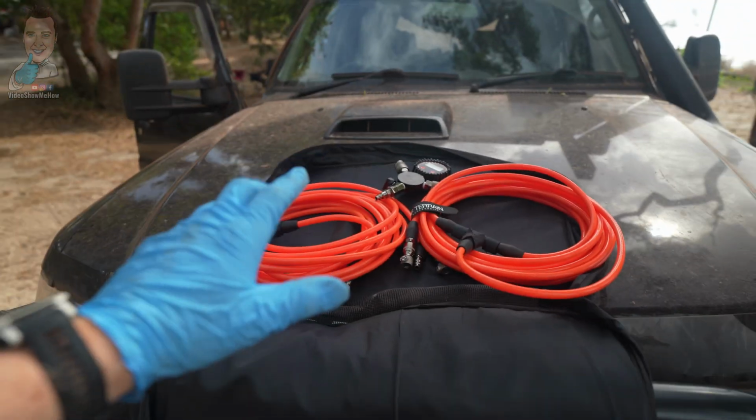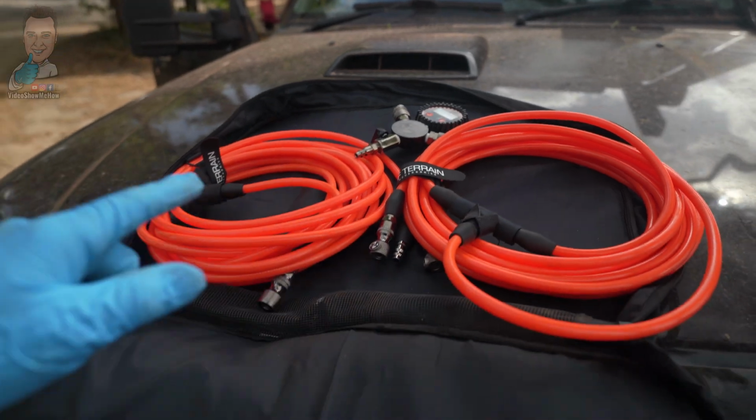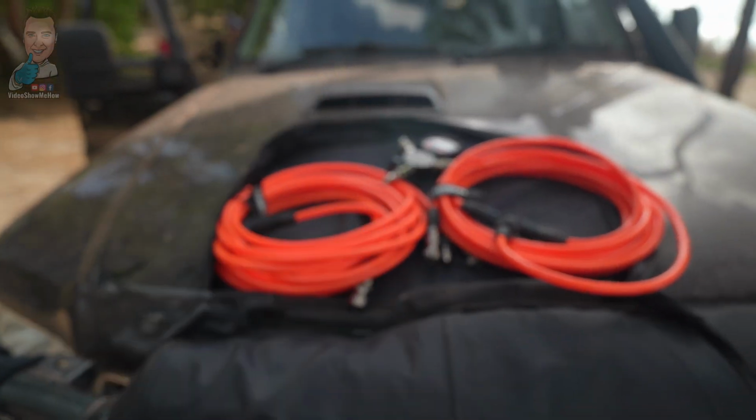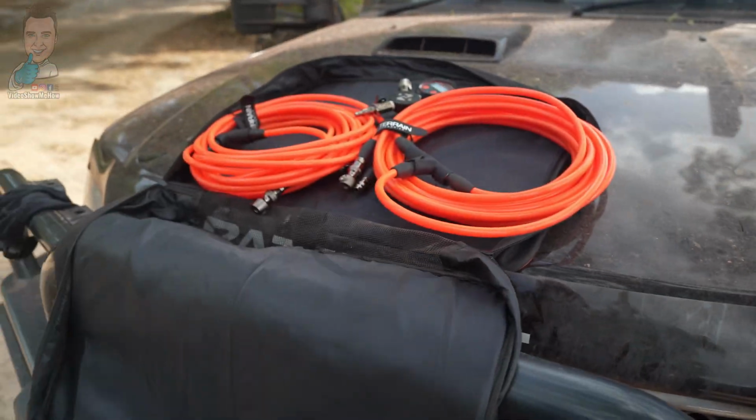So there you go guys, that is a quick demo of the new Tuff Terrain inflate and deflate kit for 4 tyres. Comes with everything you need, including the massive carry bag that you can fit all sorts of stuff into.